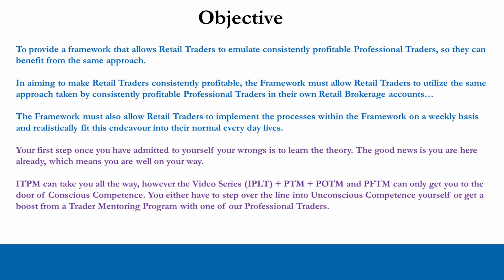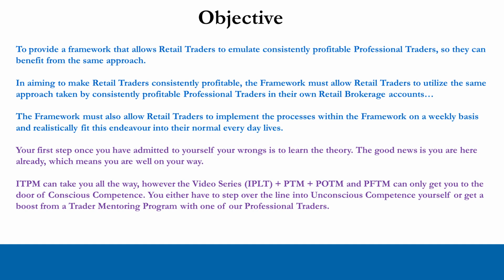To get out of conscious incompetence and move into conscious competence, what's required? Well, you're going to have to complete the online programs, the IPLT, the PTM, and the POTM, as an absolute minimum. And then you're going to become competent. That's when you move into competency and you're doing it for real with real money. You've got the right information and now you're doing it with real money. To get to the next level, unconscious competence, it takes quite a long period of time and a number of trades to become statistically significant.